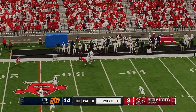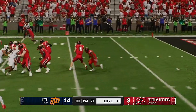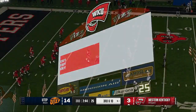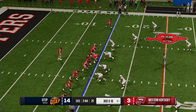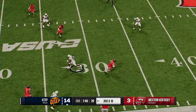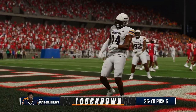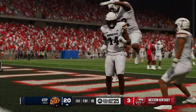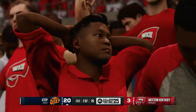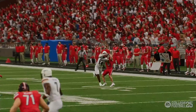Right back to the air on second and 10 — he had it for a second, but it just dribbled out of his hands. That's a completion they should be able to hit in their sleep — the receiver's got to do a better job. This offense just has to find a way to convert this third down. Unloads to the wideout — and he intercepts it! Touchdown, UTEP! And this defense coming up with points of their own — what an interception return! The DB saw it, thought don't drop it, then don't get caught — and he didn't. The pick six! Hey, these guys can play offense too. Coach might split him out at wide receiver next week after making that big play.